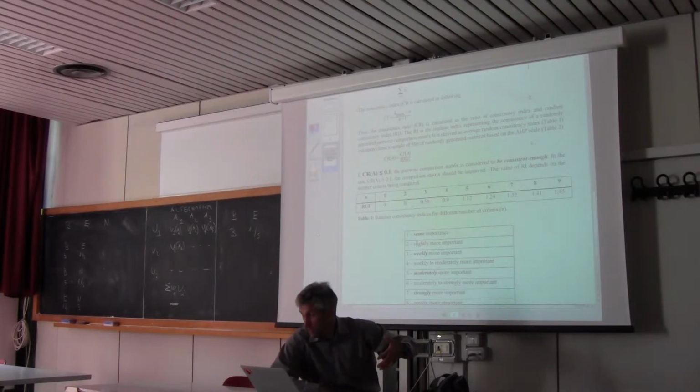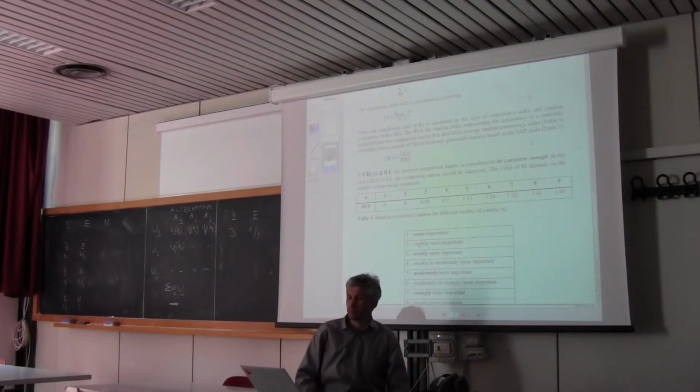On the other hand, if you have a matrix that is really inconsistent, then CI tends to RI, which is the consistency of a matrix that is randomly generated. And therefore you have an upper value for CR, which is 1. If you get to the value of 1, it means that your matrix is inconsistent, because it is consistent like a matrix that was randomly generated. And therefore you have to be close to 0 with this CR. Of course, the indication is if CR is lower than 0.1, that's fine.